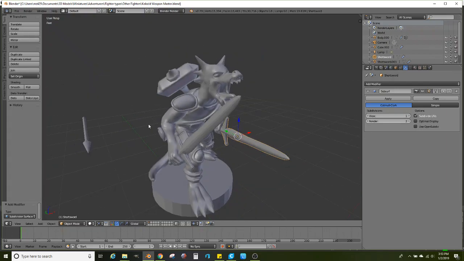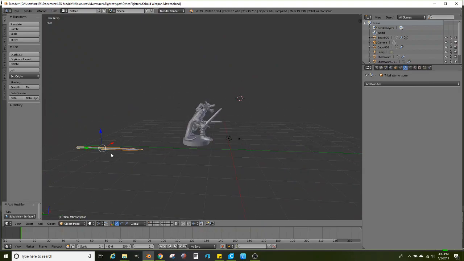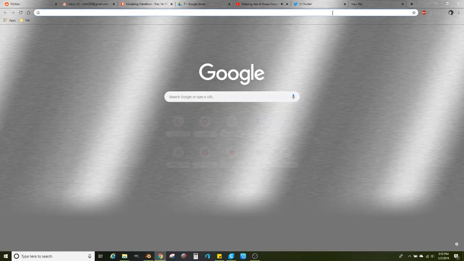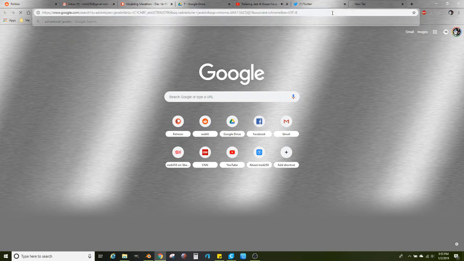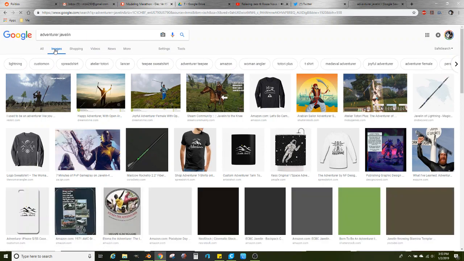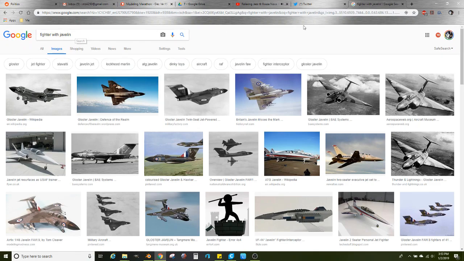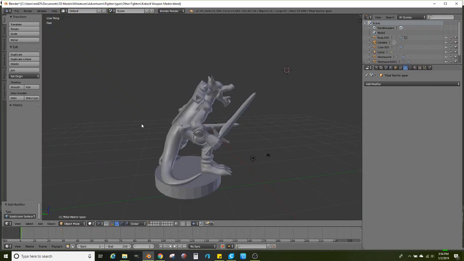Anyway, and then I need a bunch of javelins on this guy. So let's just say, how do you store javelins? That's a good question. I just realized I don't know how people hold javelins. Let me just type in adventurer javelin. Images. I mean, do they hold them in like a quiver? Okay. Fighter with javelin. No, not the actual missile. Oh, whatever. I'm just gonna say that he's got a really big quiver. Typically a quiver. Yep. Okay. A quiver. Alright. Not a big deal.